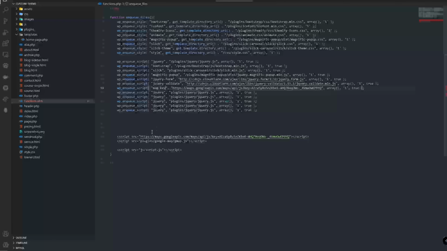Just name it as map key. And then the Google Map file from our plugins folder. Let's name it as gmap.